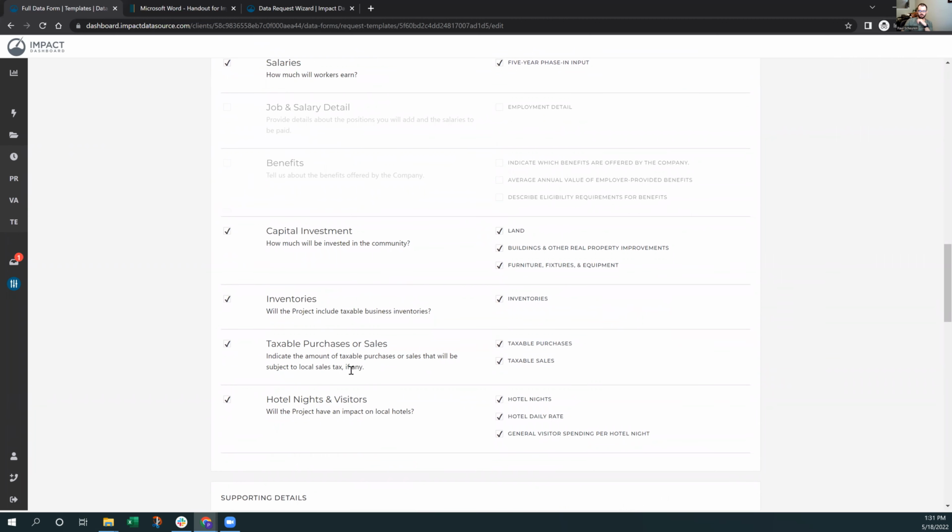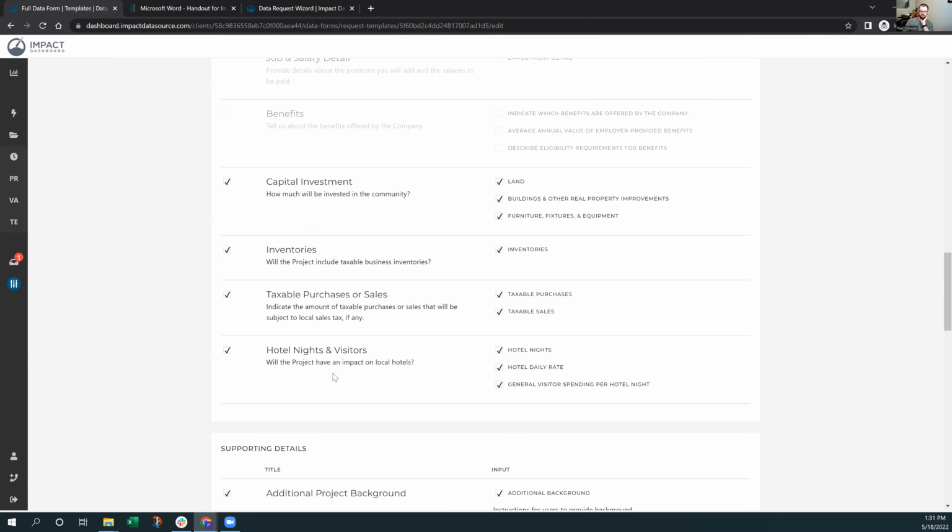As I mentioned, the inventories and taxable purchases and taxable sales are relevant to me based on my state, based on being in Texas in this case. Inventories are subject to property tax, and most communities do have a local sales tax. So we're seeing these here. Again, if you're in a state like, let's say, Pennsylvania, inventories are not subject to tax, and really there's only the state sales tax in most areas, so you're not going to see inputs like this.